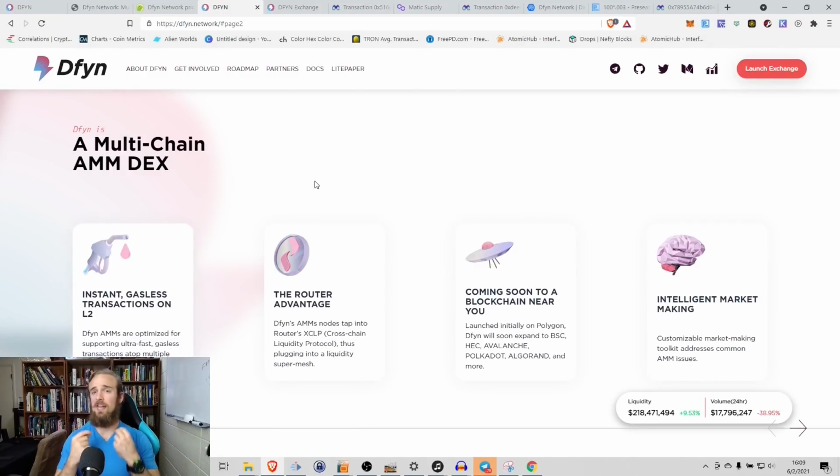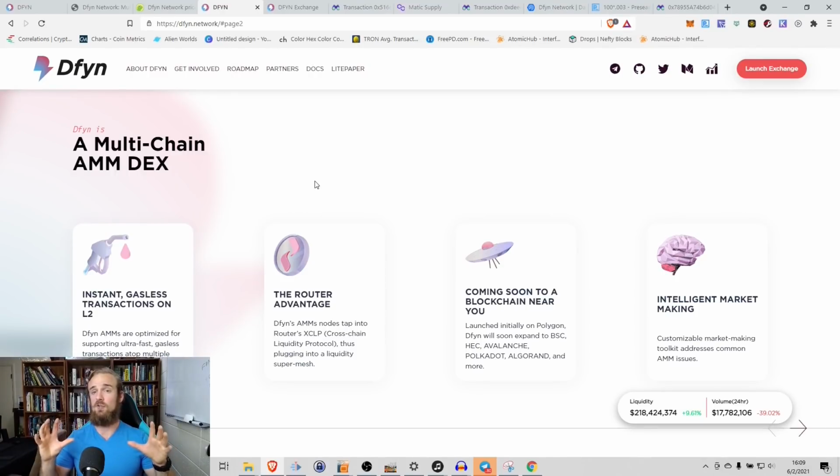DFYN is designed to address something known as fragmented liquidity, and part of what this means is that there's no single blockchain that is the king right now. We have a lot of different blockchains. We had Ethereum and it was the leader for a while, and it still is the leader in a lot of respects, but we have Polkadot, we have BSC, we have all of these different chains where people are using different projects on one chain, different projects on another chain, and we're getting to a situation where it looks like the future of blockchain, the future of crypto really is going to be multiple chains. So what DFYN does is it says we have liquidity in all of these different places.